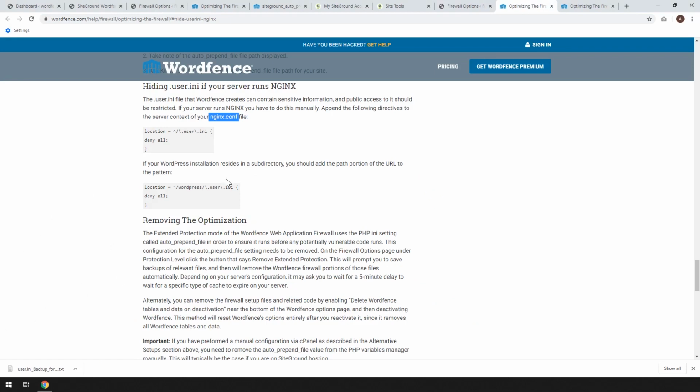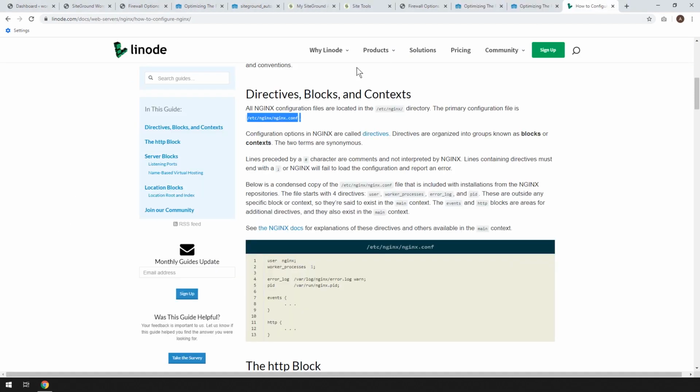If you're using a virtual private server, a VPS, you can find this nginx.conf in your NGINX conf folder. If you're using shared hosting that uses NGINX, you might just have to email your support or raise a support ticket. Just send them the link to what you're trying to do, and they can sort that out for you pretty easily. But if you're running your own VPS, I'm going to just show you how you would add this code in.